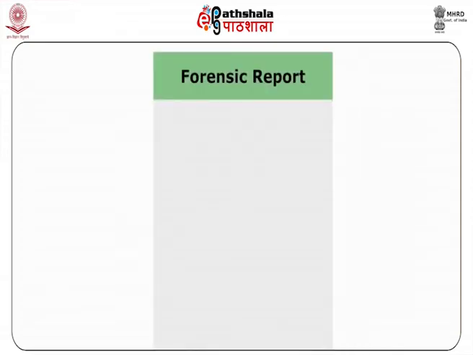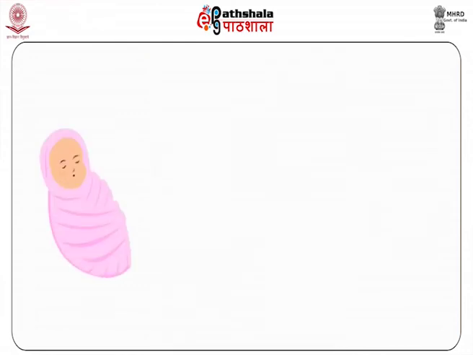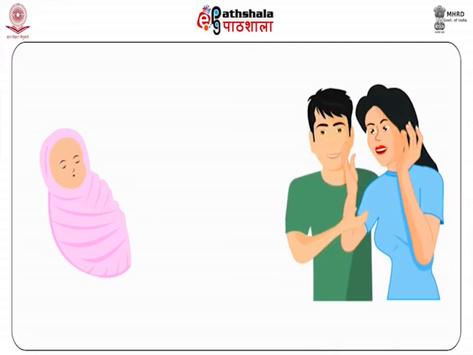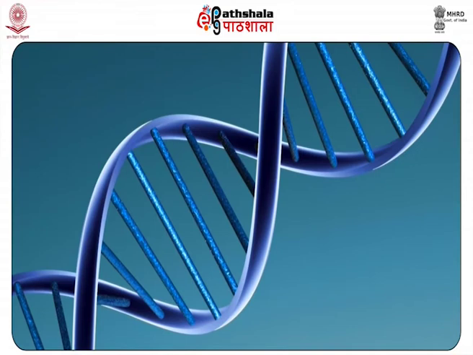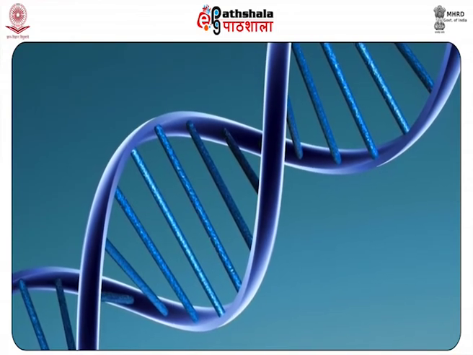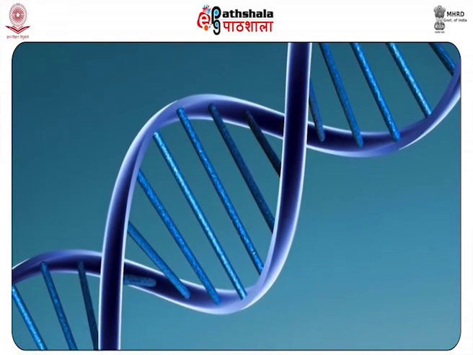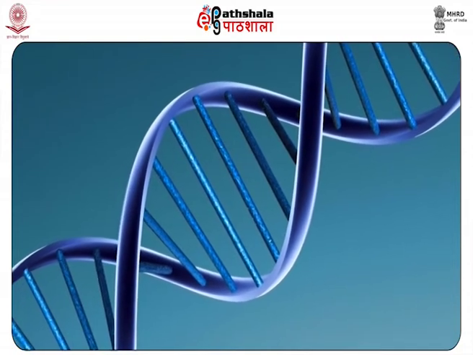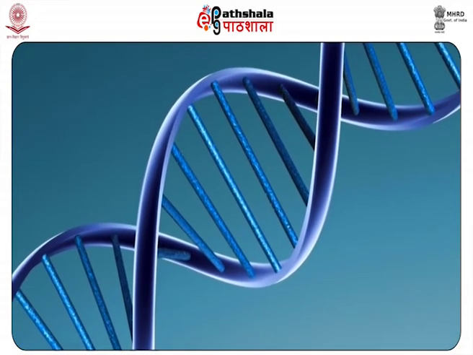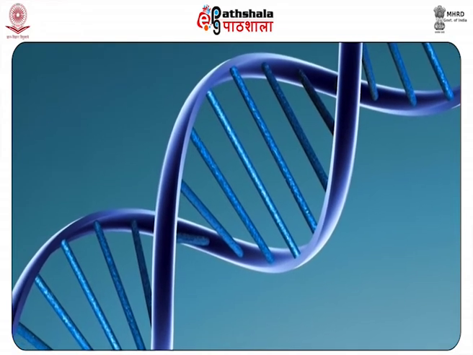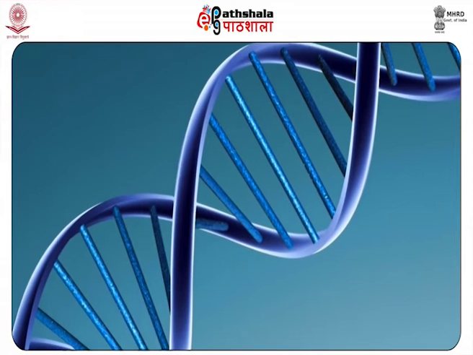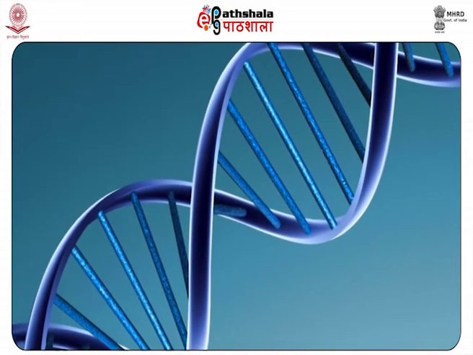Forensic report: the child has blood group AB, and there is a strong possibility that the child belongs to the victim couple. Child handed over to custody of the original parents. Note: in some cases, it may not be possible to exclude the individuals through the blood grouping process, and hence, for confirmation, DNA analysis can also be done. DNA analysis of blood sample can fix its origin to a single individual.